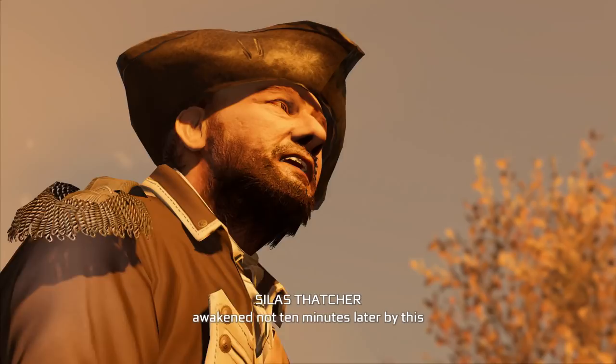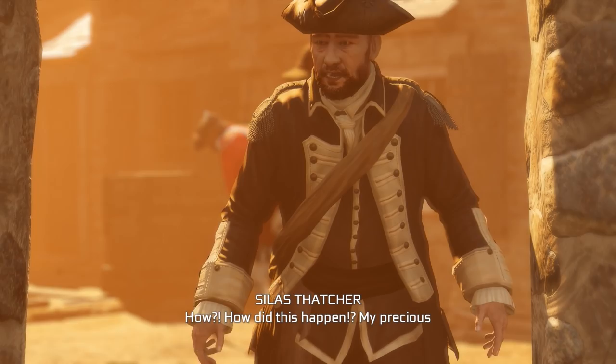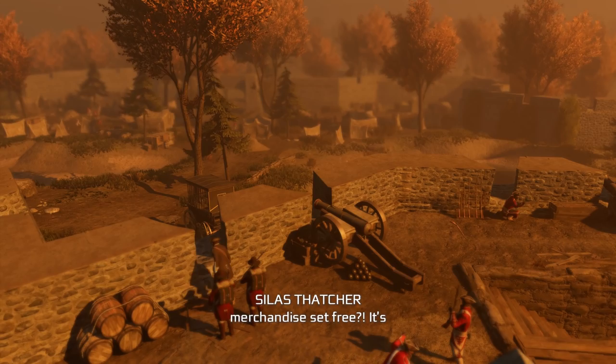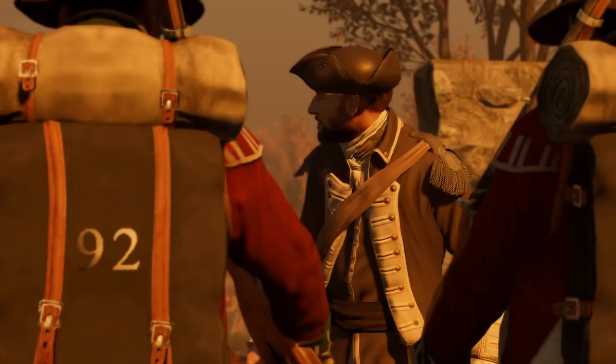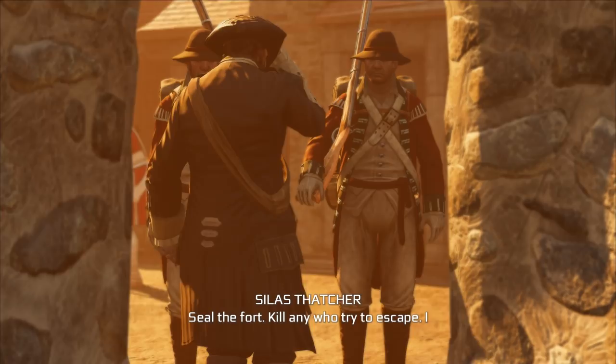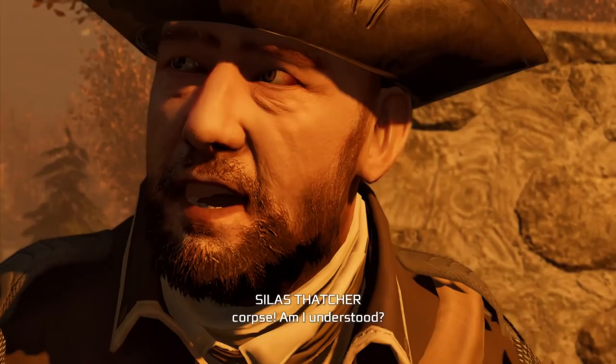An hour of quiet was all I asked. Instead, I'm awakened not 10 minutes later by this cacophonous madness. I expect an explanation, and it had best be good. How did this happen? My precious merchandise set free! It's unacceptable! Rest assured, I'll have the heads of those responsible. But first we clean up this mess! Seal the fort, kill any who try to escape. I don't care if they be one of us or one of them. To approach the gate is to be made a corpse. Am I understood?